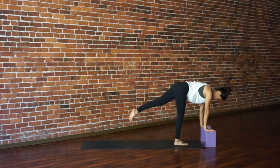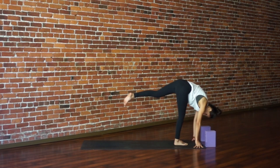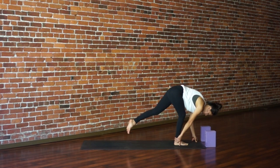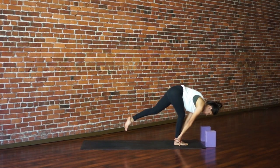Standing splits as you exhale. Fold over your right leg, finding a bend if needed. Option to take that balance challenge by wrapping one or both hands around your right ankle. Release your head, your neck. Feel your hips leveling out.